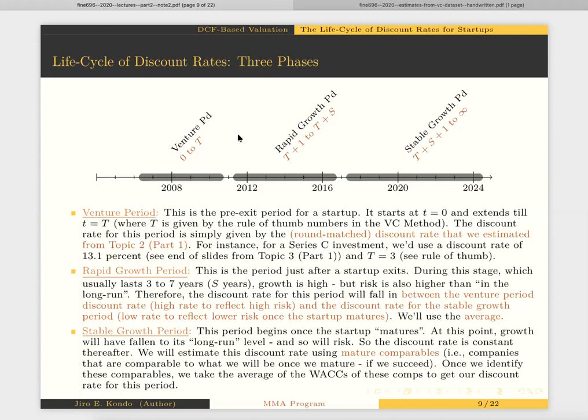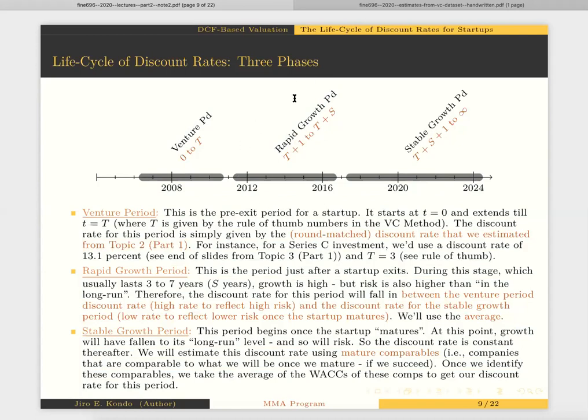One alternative to taking the average of the venture period and stable growth discount rates during the rapid growth period would be to use a different set of comparables and to do our calculation of weighted average cost of capital off of comparables for the rapid growth phase. So instead of finding stable companies in an industry and computing their WACCs, another thing we could do is look at rapid growth comparables that are publicly traded. So for instance, within our industry, if we looked at all companies in that industry that went public over the last 5 years and estimated their WACCs using their historical return data, calculating the WACCs of all of those comps and averaging that would give us our discount rate during the rapid growth phase.